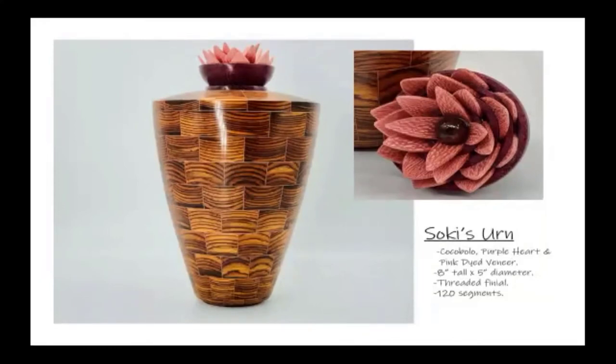So this was an interesting piece. It was actually a gentleman and his wife down in Florida who contacted me. They saw the demonstration I did years ago for the club on making urns. He watched the YouTube video, and he's a beginner woodturner at a club down in Florida, and he quickly realized there was no way he was going to be able to make an urn. So he reached out and contacted me and said he was pretty open to anything. He wanted it made out of Cocobolo. So this is what we came up with.